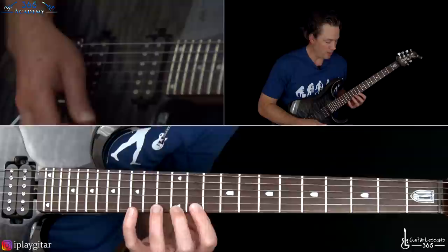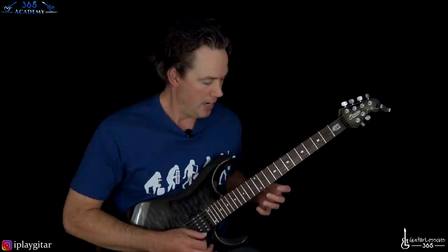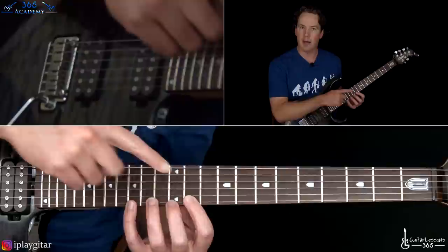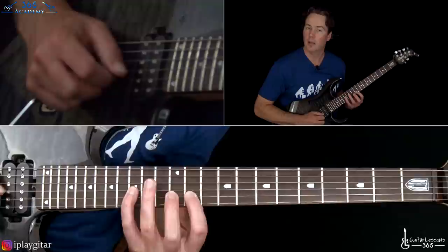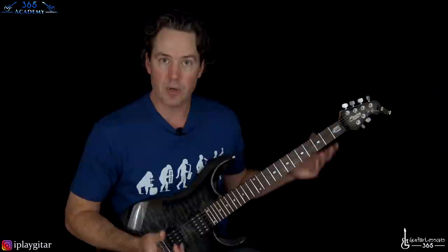So what is a symmetrical lick? It's basically taking the same fingering pattern on one string — always a three-note pattern — and moving it straight across the strings. So for example, on the high E you might have frets 11, 12, and 15 — a half step and then a three-fret stretch. He would find a pattern like that and then take it straight across the strings without any regard for staying within the notes of the key or a specific scale.